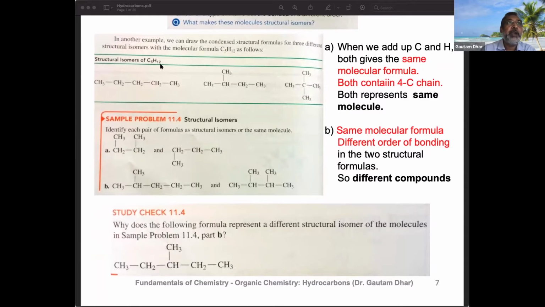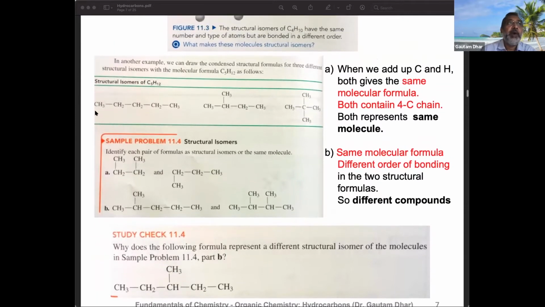So you see this is pentane. Pentane is five-membered, so you can have the five carbons linear, or you can move one carbon to position number two and take away another carbon. And so there are three isomers you can see. Here they are different because the chain lengths are different. You can see the main chain: five-member chain, four-member chain, three-member chain.